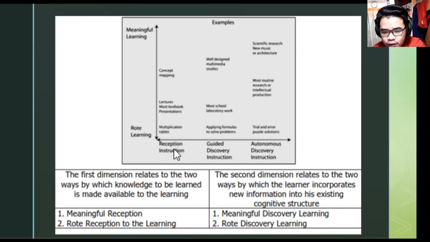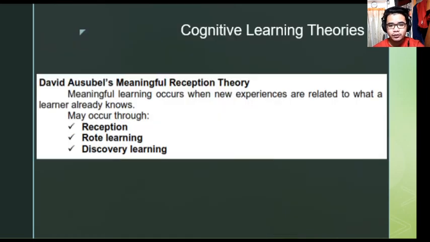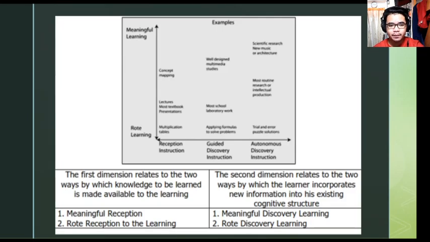This is low reception instruction. This is reception instruction and rote learning. Ito naman, applying formulas to solve problems. So, meron na ditong, hindi na to reception instruction lang kasi kailangan mong meron ka rin i-contribute. Still, rote learning pa rin siya, pero guided discovery instruction na siya. Okay? So, that is how Ausubel defined the two dimensions of learning, no? According to meaningful reception theory.